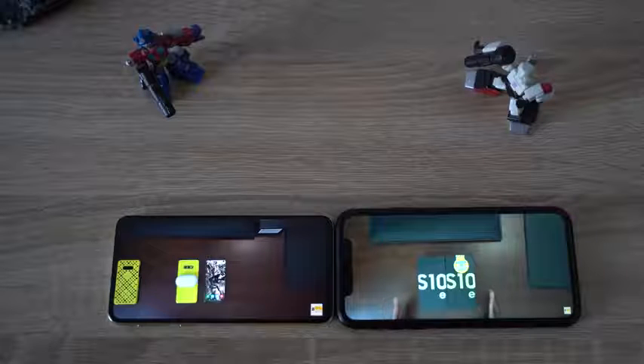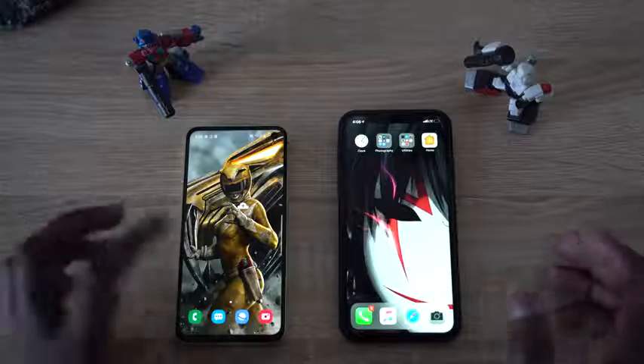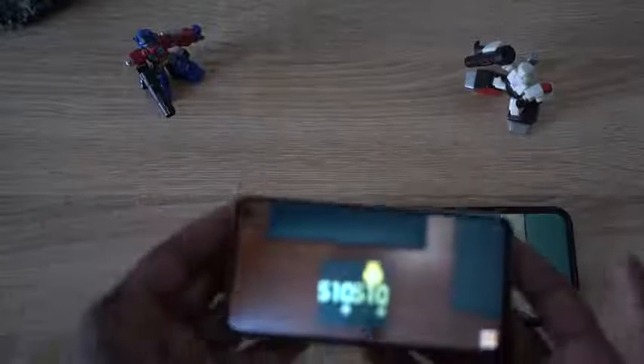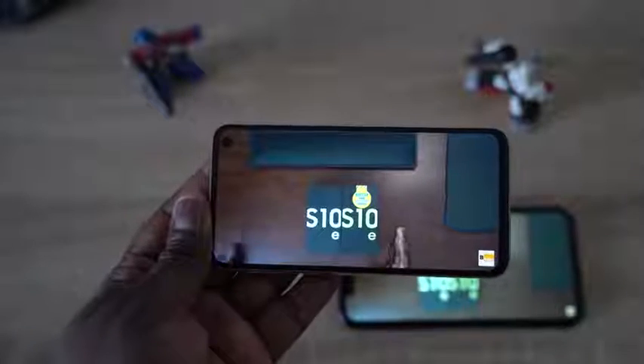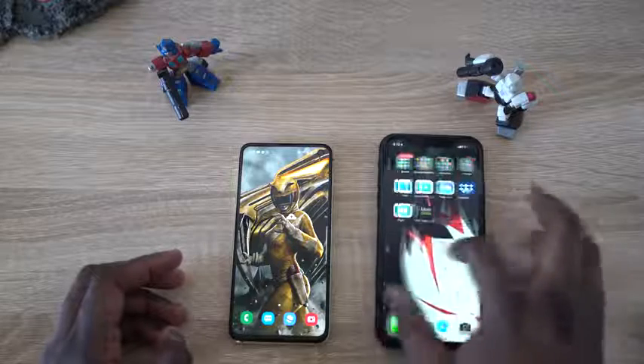Moving on, our third point is the display. Samsung makes one of the best displays on the market. The dynamic AMOLED display is great — it's vibrant, it's full HD+, and it is much better than what you have with the iPhone XR. The XR has one of their retina displays, and the resolution is around 840p. You can clearly see when you hold the Galaxy S10e and watch video that it looks much better, with nice HDR. Plus, the punch hole is better than the notch — it takes less of a footprint and doesn't block away a lot of your view.